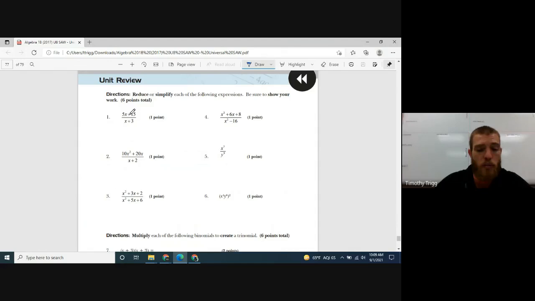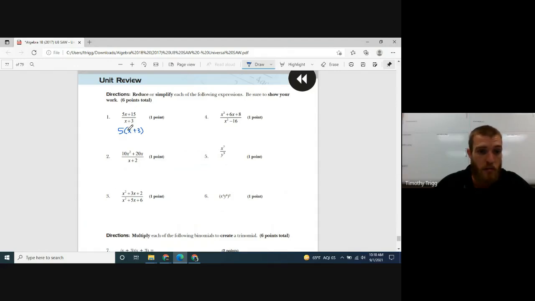So for example, in this first one, notice there's a 5x plus 15. Both of these terms, you can factor out a 5 from them. So this top part becomes 5 times x plus 3. Because I'm factoring out a 5, that means I'm dividing both of these terms by 5. The 5 comes on the outside, and this is x plus 3. Notice if I distribute it back, you should get back to where you started. That's how you can always check.